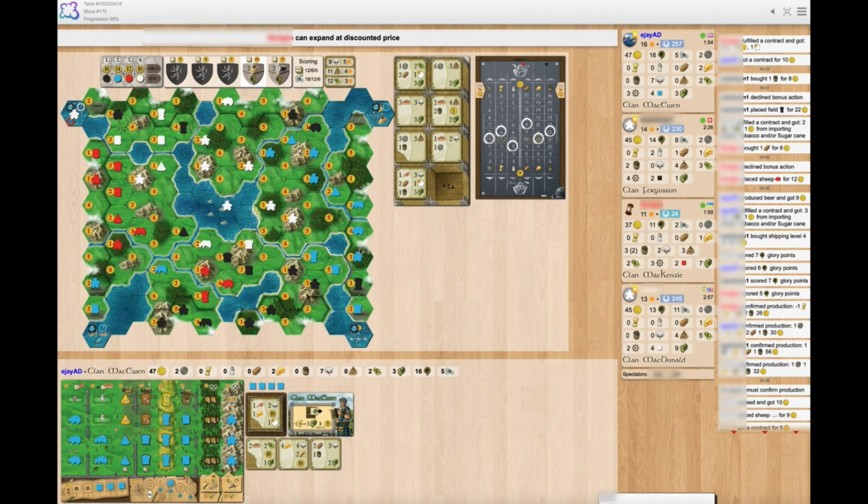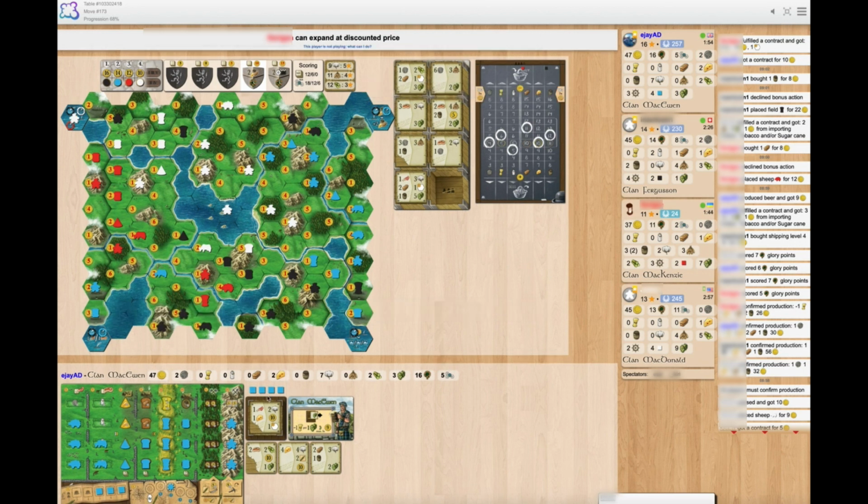Where is our sheep? He's there on that 4 space. We could lose that sheep really, because we could use the port to save him. But I think actually what we'll do is use that port to get some bread and try and do this contract as well.